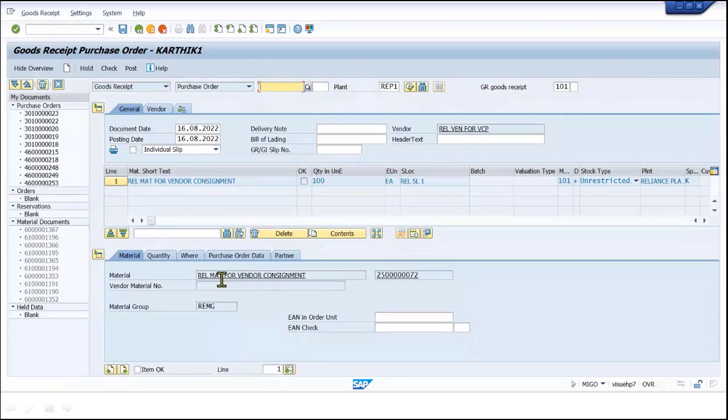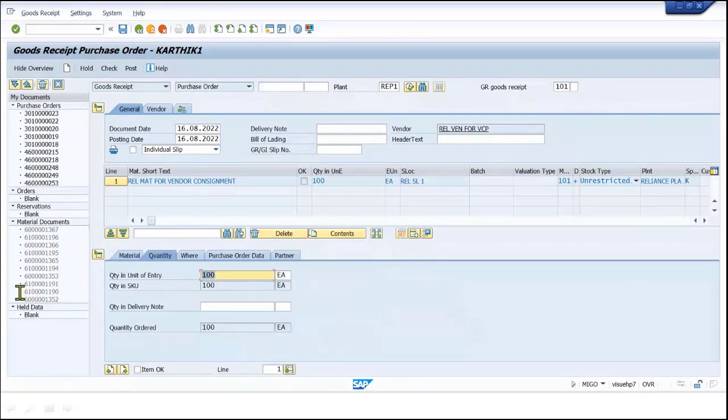See, now what is quantity? So what I will do in this 50, I am allowing. See, even though it is a consignment PO, we need to see company people have to maintain GR. They need to check as per the consignment PO, the item has been received or not, because it's the company responsibility they are maintaining. Even though it is without price, the company has to check the stock.